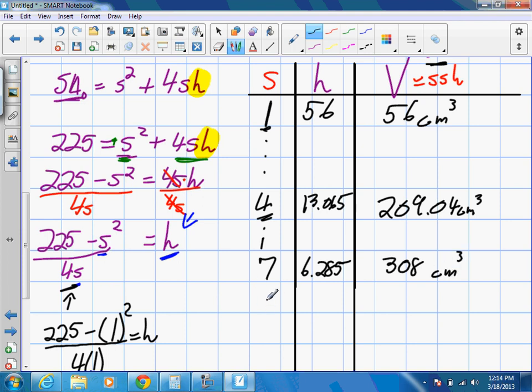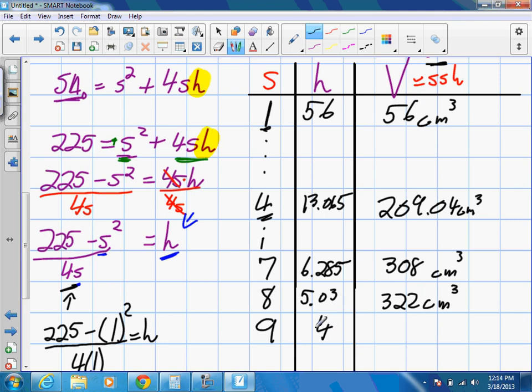We'll go up to 8. We'll see if it's increasing. When we do 8, we're going to get a height of 5.03. I've already got these answers here. You'll have to actually type them in the calculator. So this is a time-consuming process. And that would give us a volume of 322. Still going up. We'll try 9. When we have a side length of 9, our height is actually 4, a whole number. So that works out nice. And we're going to get a volume of 324.